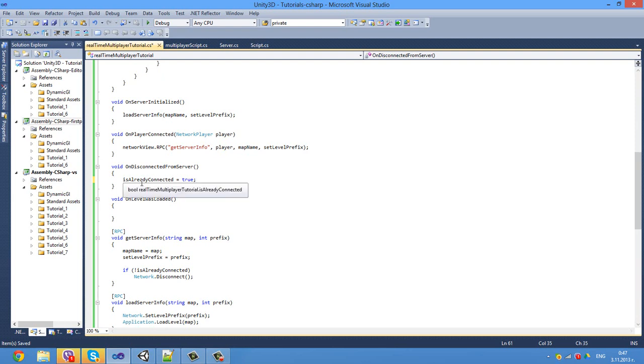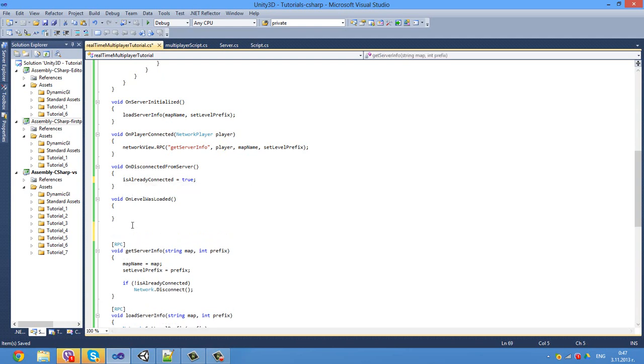So if we make the client connect to the server again right after it has disconnected, this will give us a level prefix error, and the synchronization will not be active. So we need to make an enumerator.